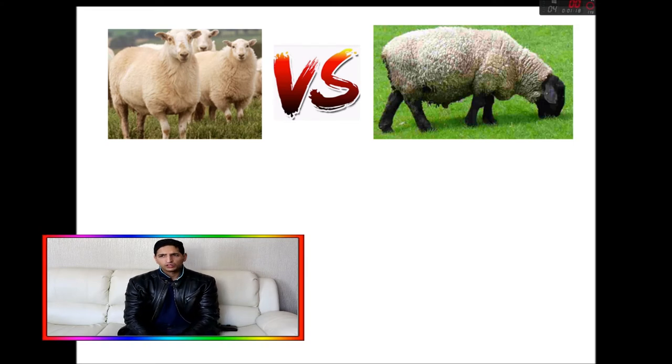Let's say for example you and I are farmers and it's near Christmas time — we need some woolly fleeces coming out, selling like hotcakes for Christmas jumpers. Which sheep would you choose? You'd choose the one with the most wool on, and that's exactly what selective breeding is. Selective breeding is about selecting the characteristics that you desire.